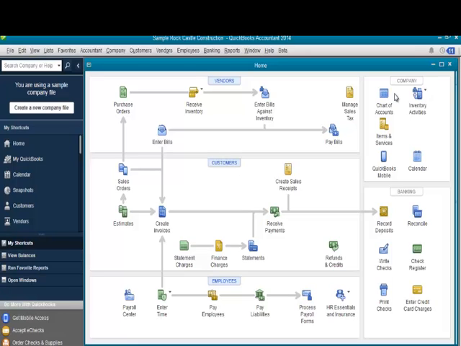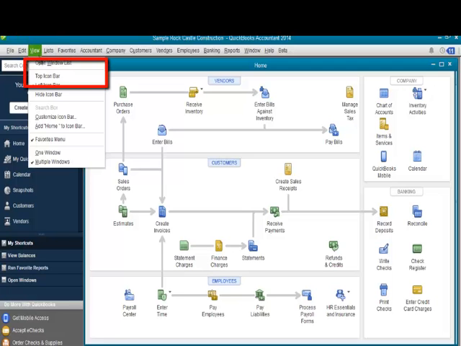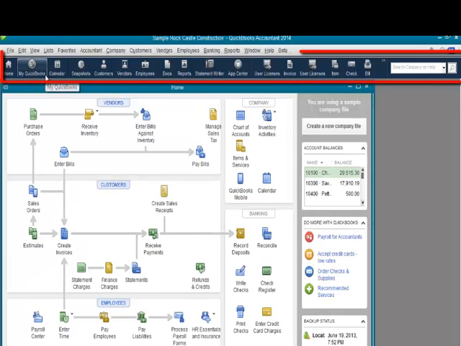Now let's look at how QuickBooks users can add color and light background to their icon bar in QuickBooks 2014. The option to add color and light background will only work when the user selects the option to display the icon bar at the top of their screen. I'll click the View menu and select Top Icon Bar. The icon bar will now be located across the top of the QuickBooks screen.